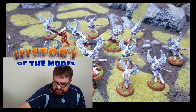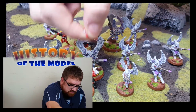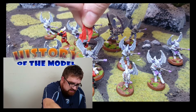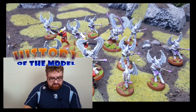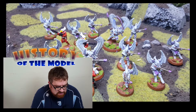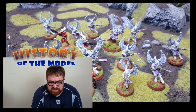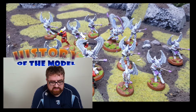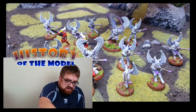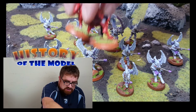and the rest of the Swooping Hawks have these wings here, which I don't know if you can see, but they're pretty good, and they're great for doing conversions as well. So they're not unattractive models at all. If I'm honest, I think the poses and stuff are probably better. They look nicer now. So they were released as metal in 1998 in 3rd edition, and then they were re-released in 2011 as fine cast. In my honest opinion, I will end up collecting another one of these, probably in metal, off eBay at some point, because I do rate them.